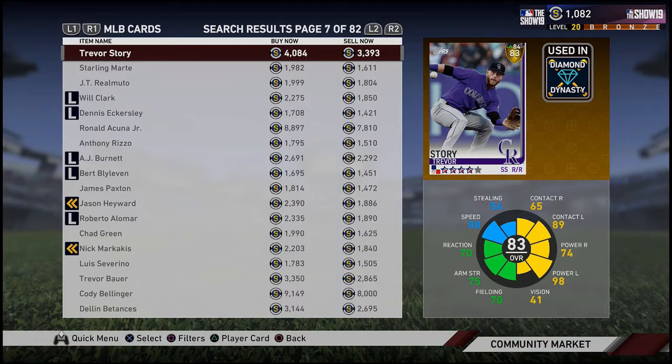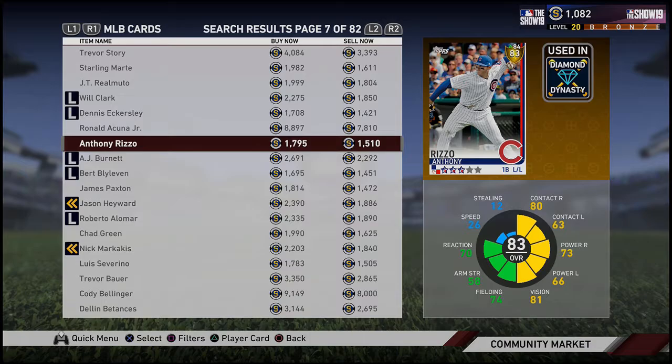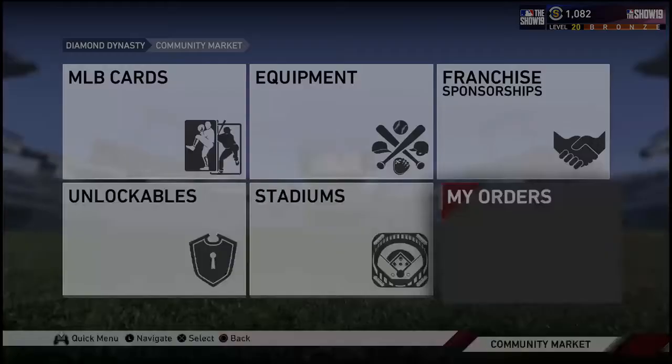Like right there, 4,000, 3,600, 3,400. Yeah, that's not too bad. 200 stubs, I'd definitely take that again if I had the coins for it. So 17, nope. We're going to pass on that one because you don't have the stubs again. So we're going to check out these orders real fast. We're going to check out our active orders.